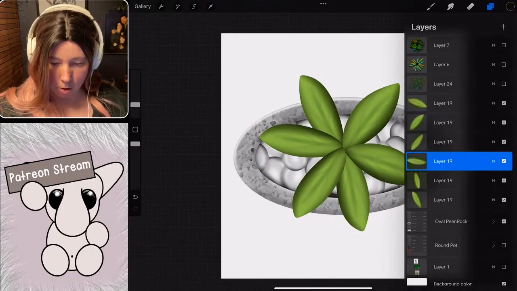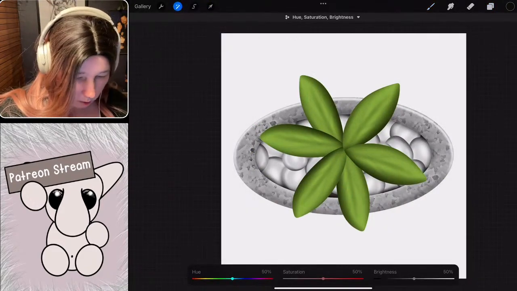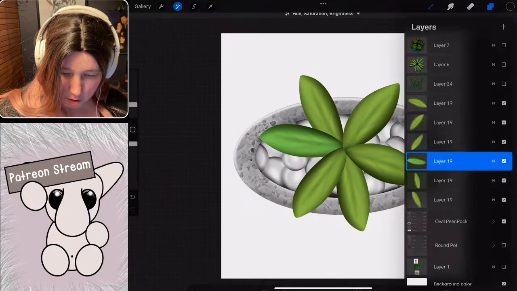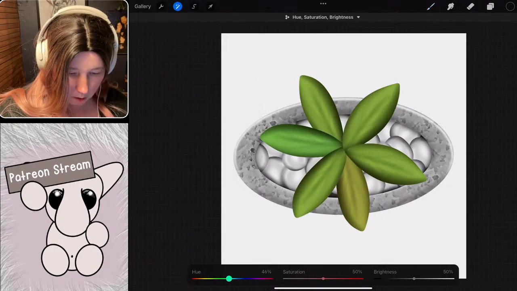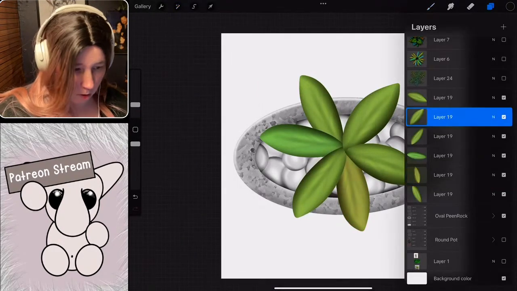Yeah, something like that. Okay. So then let's do a little... I don't want a huge color shift because I want the plant to be somewhat uniform, but just enough so that the leaves aren't all the exact same color.